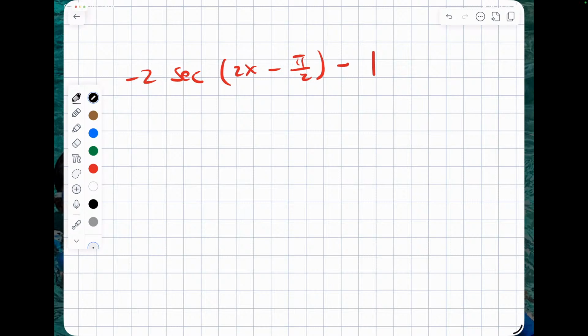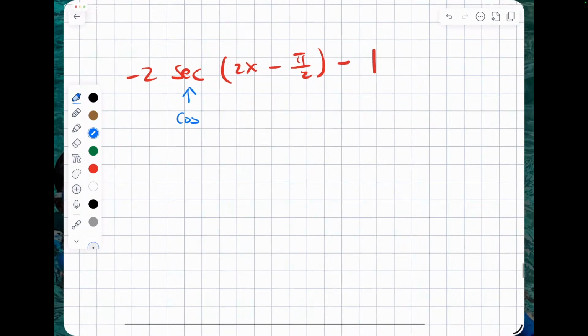All right, and how many of you have already finished? All right, good. I'm going to start by looking at this as a cosine graph rather than a secant graph, because cosine and secant are inverses of each other. Guys, listen to me. Once you get an answer, please write down where all the asymptotes are, because the AP exam will ask you that, and the competition was asking like that as well.